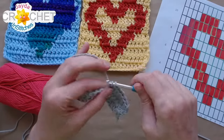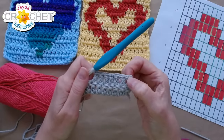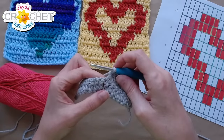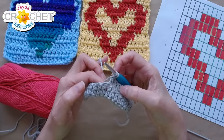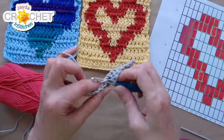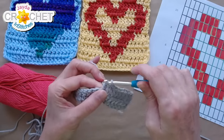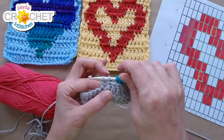So this is stitch number 8 I'm working. So chain 2 counts as a double crochet. 2, 3, 4, 5, 6, 7, 8. I have one more stitch to do in color A before I change to color B. So every time there is a color change, the stitch right before the color change begins with the first color, in this case, color A. You work the first half of it with color A, but you don't finish that stitch with color A. You're going to finish it with color B.